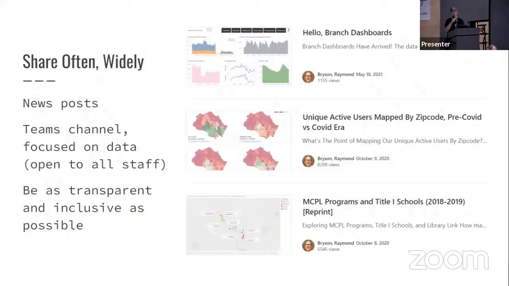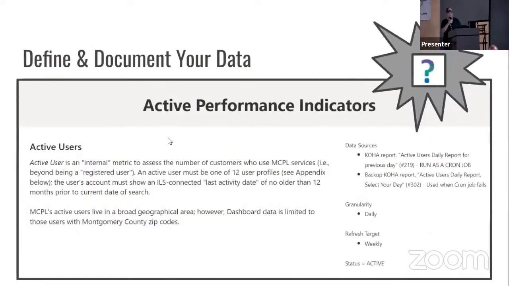So news post, great. I really like that idea. It works for us. We have a Teams channel. You guys might have Slack or some other tool. So this is sort of like a real-time communication. It's focused on data and it's totally open to all staff. Again, that whole idea of being as transparent, as inclusive as possible, strongly encourage it. You might find that somebody will pop in and answer the question before you even get around to it because people get it and they understand it. Or you may have to redirect the conversation ever so politely in a direction that is beneficial. Either way, people are talking about the data and using it.